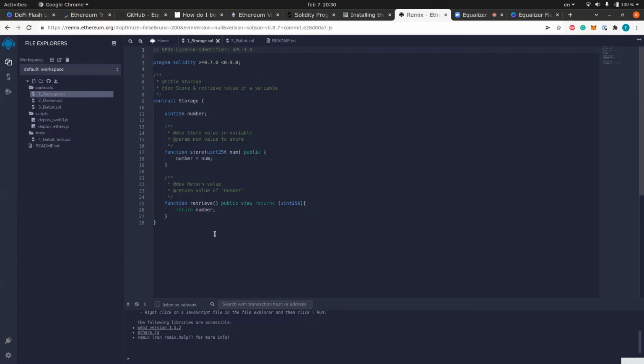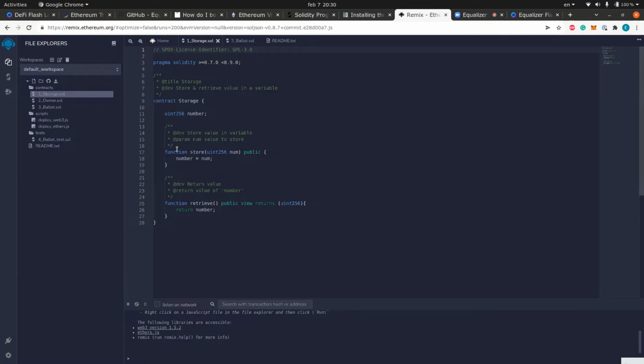Before you begin programming, first you need to design the software you want to build. With design, I mean you need to know what you want a specific smart contract to do, right? And the storage smart contract, as the name suggests, enables you to store something and to retrieve or read something. This is a very basic operation, right?